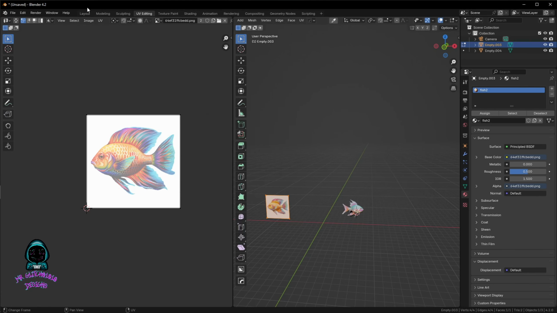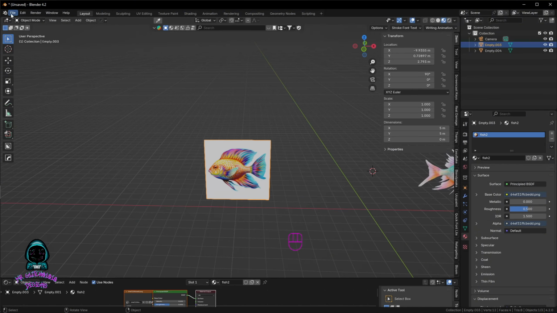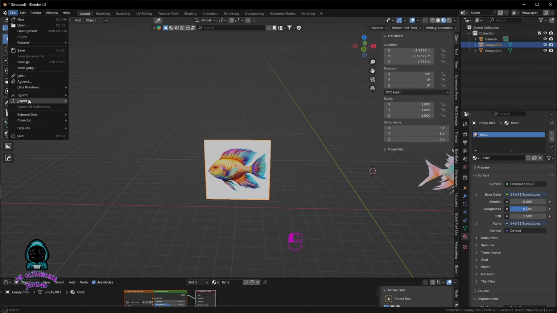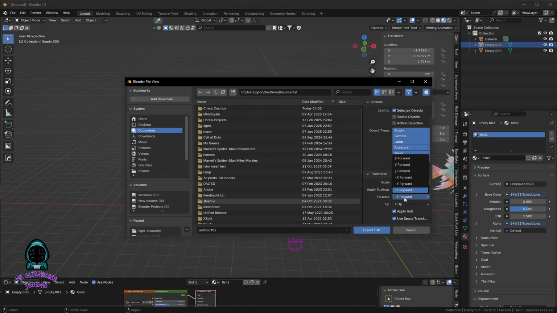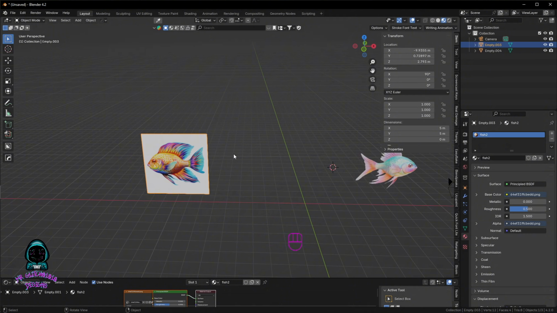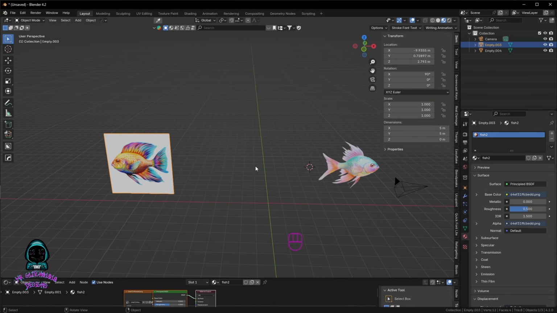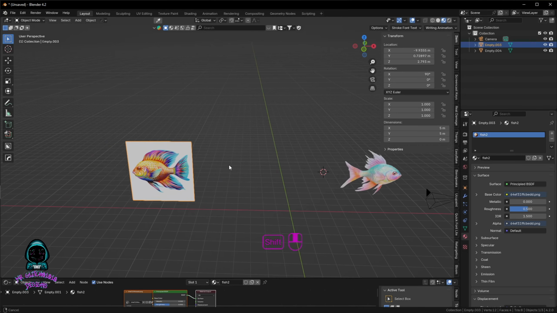Now go back to here, layout. Click on this guy. Go to export, FBX. Name it. Limit to selected objects only. Z forward, Y up. Right here. And then you'll name it and export it. And there you go. Now you have both FBX files and both your PNG images that you'll need. Now you can take those into Horizon and import them and have fun with your images.